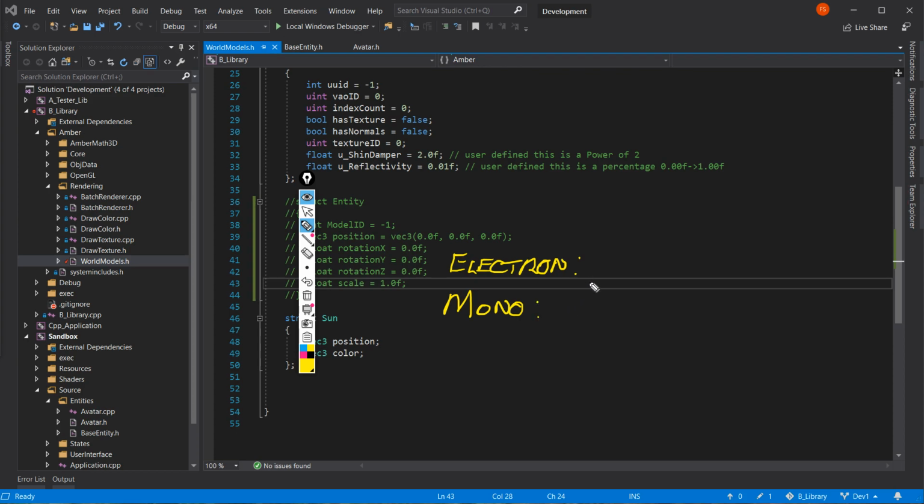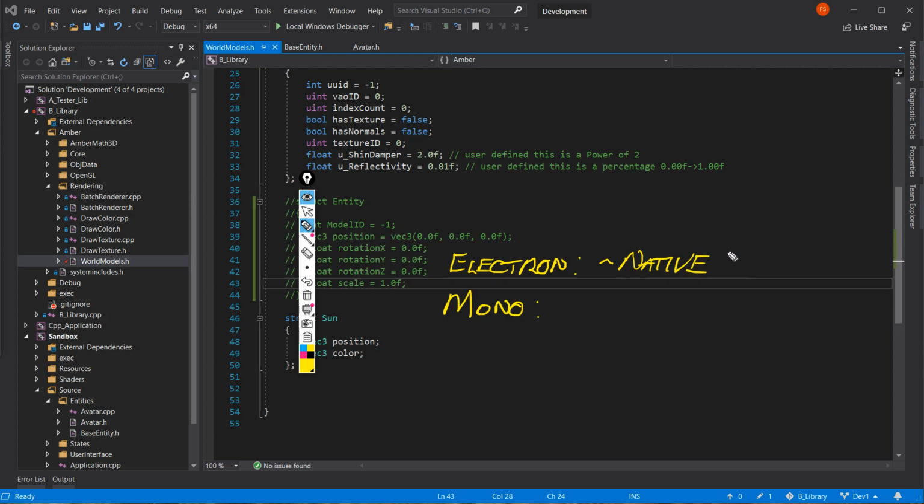Right, if people don't know, electron and mono are cross-platform. Can I call them SDKs? Development kits. Yeah, I would call them development kits. Now, Electron will do native windowing. So that will give you native windows, a bit like SFML will.